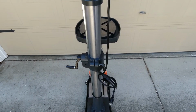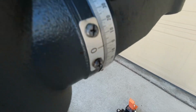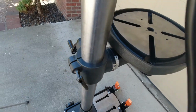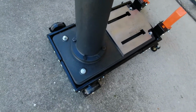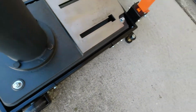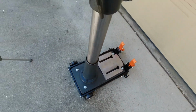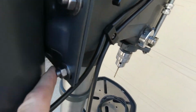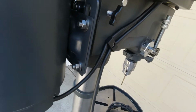Let me get a shot of the table up close. That cleaned up really nice. And again, all the metal after it was cleaned and reblued, and then I did anchor the base into the stand because I don't want to have anything falling over. But again, everything cleaned, polished, de-rusted as much as possible.